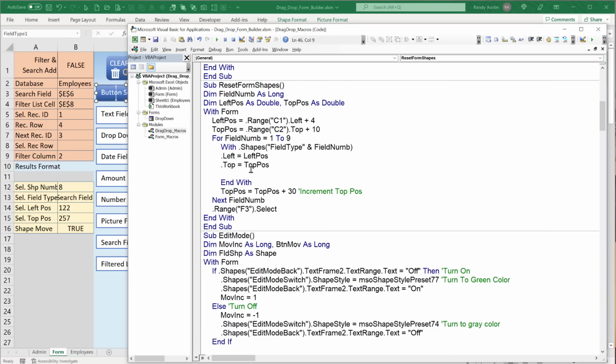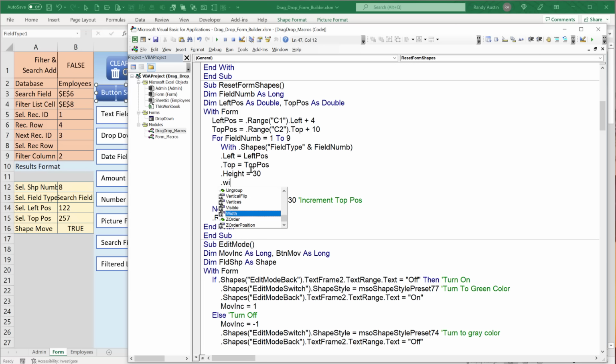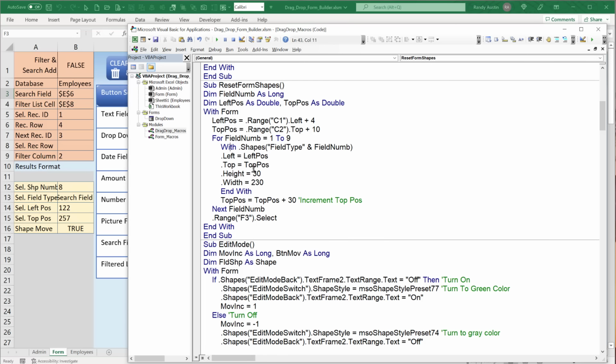So dot height, I'm going to guess on this, probably about equals, let's say 20 or 30 maybe. And then the width is equal to maybe 230. So let's run this and see where we are on the height. Oh, the height's way too big. 20, and then reset that. Could use a little bit bigger than that, maybe 23. Okay, so I like that, and let's check the width now. Move that over here. Whoa, it's crazy. Okay, so that should be 130. All right, so you see how we can just set that up. That's still too big. And so we're good to go just about on that.